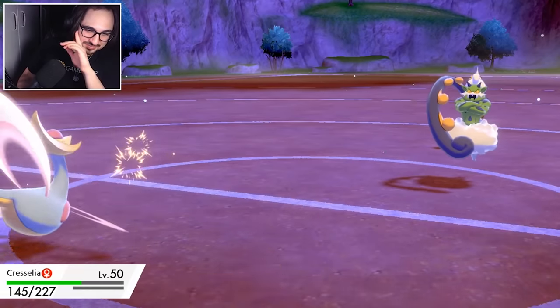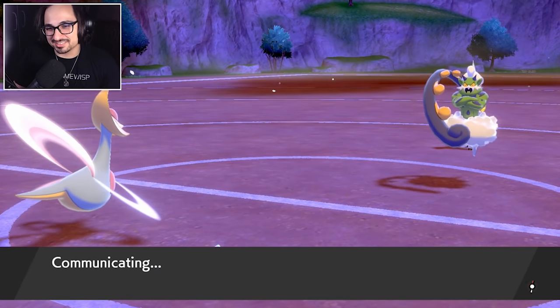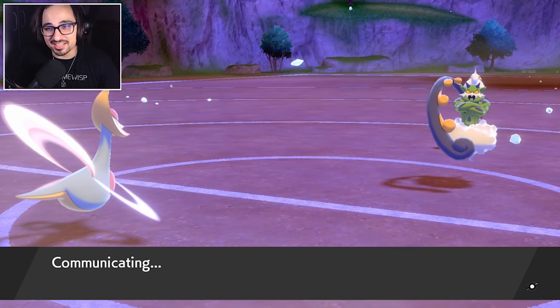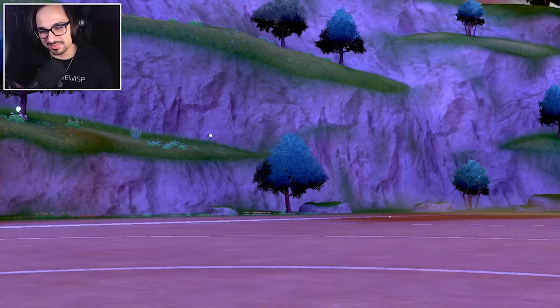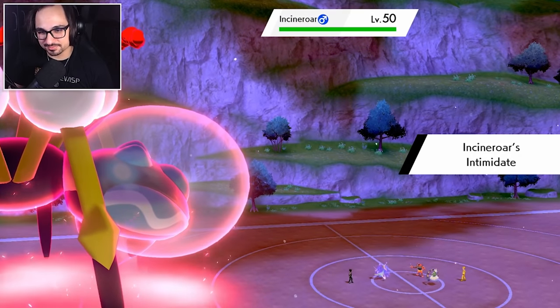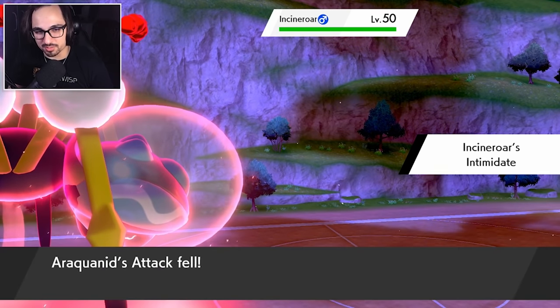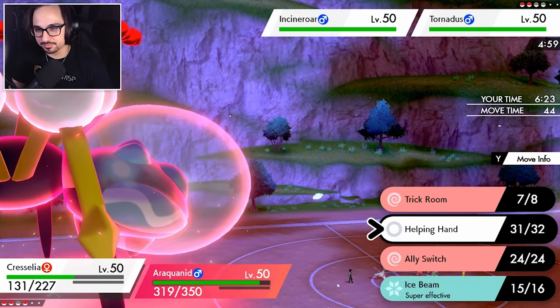Well, that's so sad for my opponent. To be honest, I didn't actually expect the Oko. I didn't think I would get that close to Okoing it. Oh, Incineroar though. Incineroar has been the one thing that Araquanid does not like. I wish Water Bubble stopped Intimidate. That would have been nice.